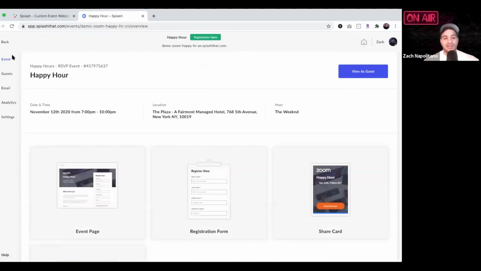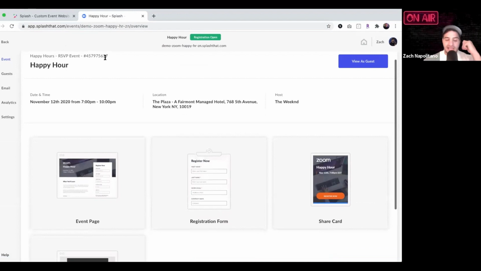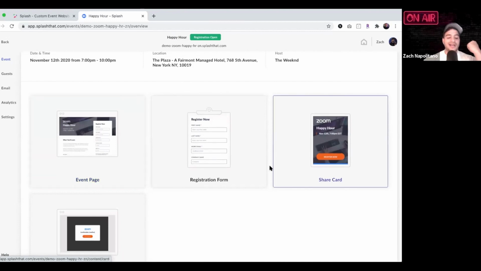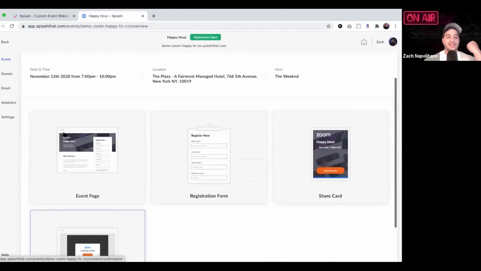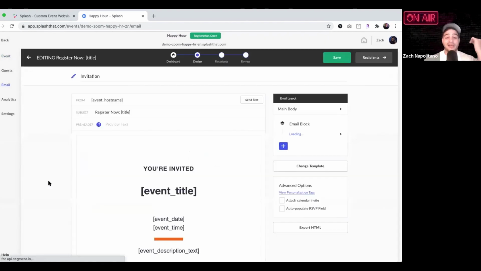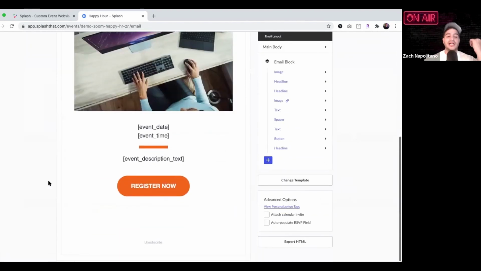And then when we actually land on the event, you can see here that everything has been branded. You can see that in the little previews here, right? The event page touchpoint with my logos and colors, my share card, my confirmations. If we look under the hood at the emails, these are also nicely branded with default content.